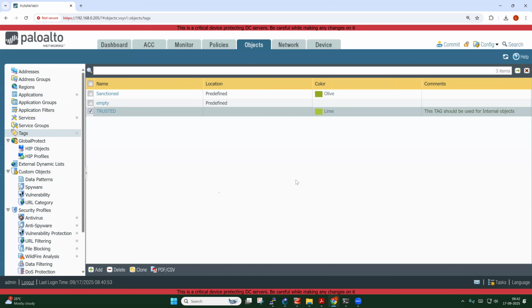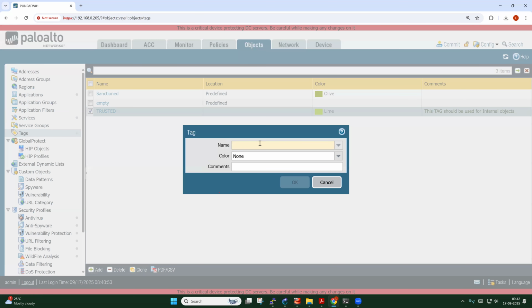Okay. And then I will create one more tag, untrusted. I will select the color as red. This tag should be used for external objects.